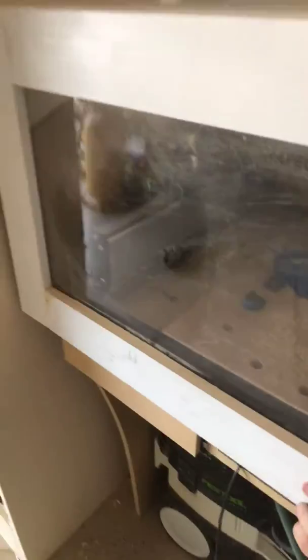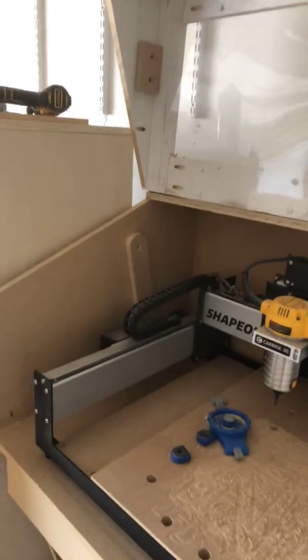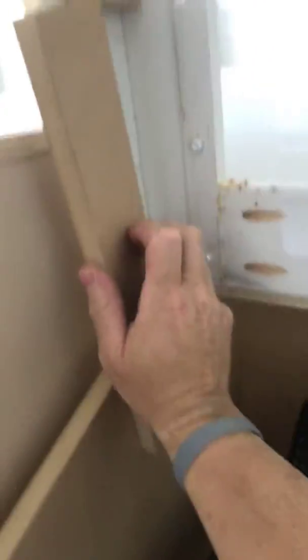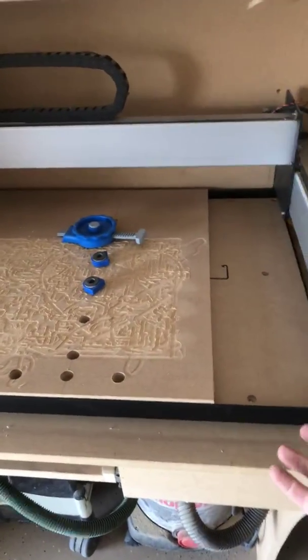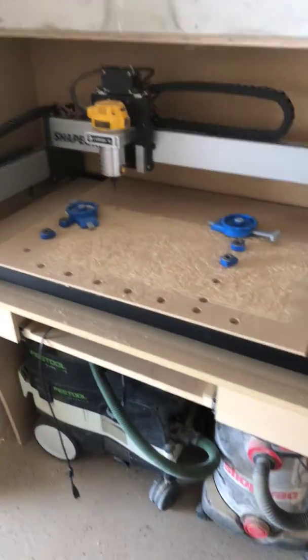The problem with it is when you open it up, I've got a little piece over here that will flip up and hold this thing in place, so you can take your stuff out, set things up, whatever you want to do, and then you can use your vacuum and vacuum up all the dust and stuff — which that takes time.